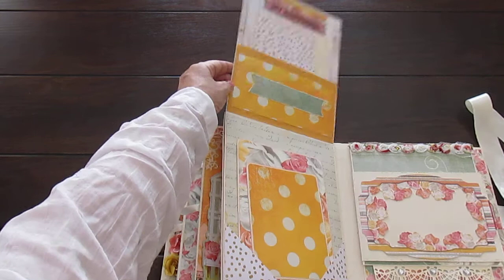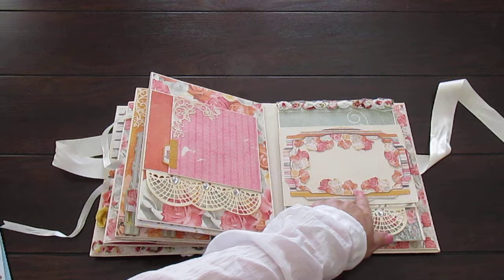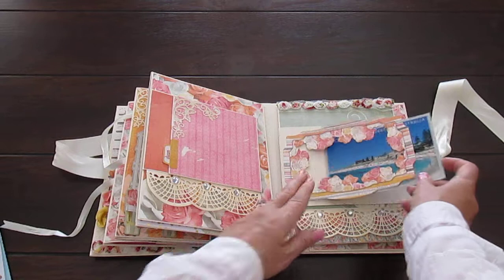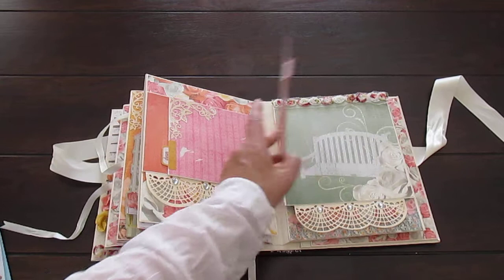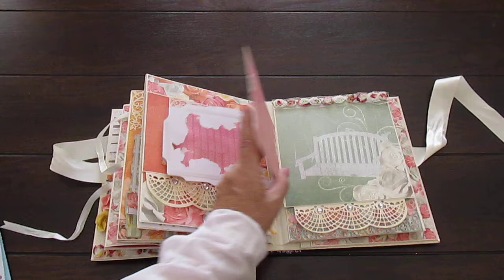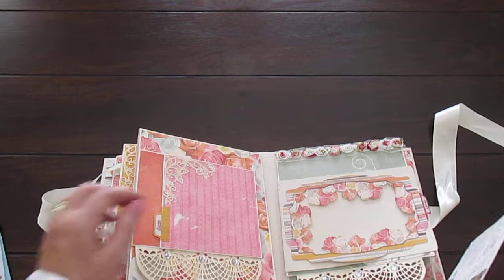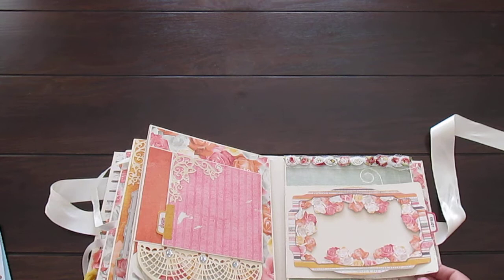And this is beautiful gold foil paper that I used from another collection, from another pad. And this page has a gorgeous frame on it with roses that I've also blinged out with stickles - the diamond one. And I've left this open so the photograph - a four by six - you just slide it in and then glue it down. It's got the gorgeous rose trim on the front. This opens out - photograph here, you can put another one there. And I just love this chair with the roses again. This one also opens up - space for journaling and space for a four by six. And of course, lots of room here for photographs. Magnetized closure - and that says 'enjoy.'